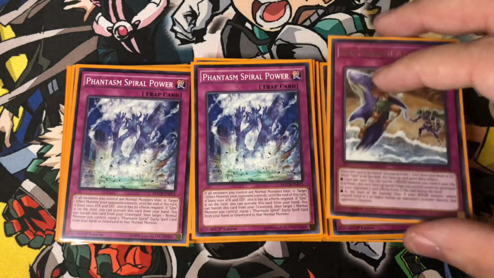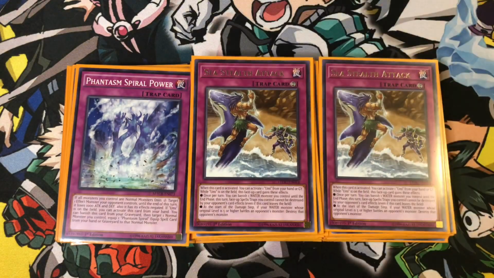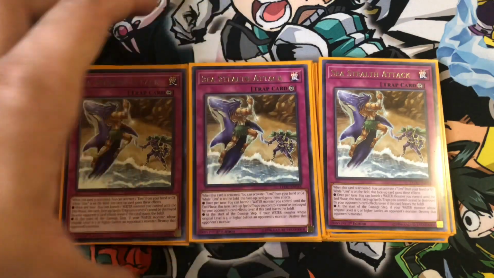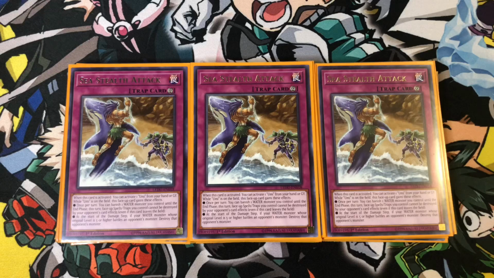Again, speaking of Yumi, I play 3 Sea Stealth Attack. When you activate this continuous trap card, you can actually activate a copy of Yumi from your hand or graveyard. So basically, this is a very good recursion for Pacifist for bringing it out from the graveyard if it happens to be destroyed by your opponent, since usually in this deck your opponent goes after Pacifist because it helps you search your cards and also gets you some pretty decent bodies on board.